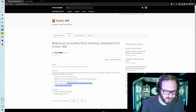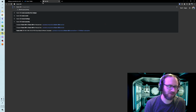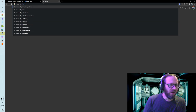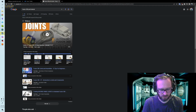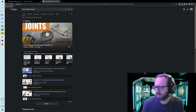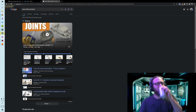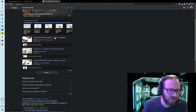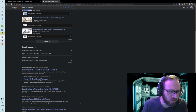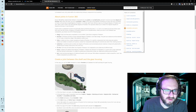Can be assembled using the joint command. All right. Fusion tree. I have to look at my keyboard for numbers, okay? Joint tutorial. Back to watching tutorials. Joints and assemblies. 12 tips for beginners. I'd rather just read documentation. Okay, rigid. This is what we want.